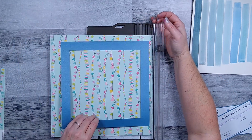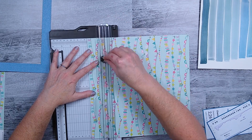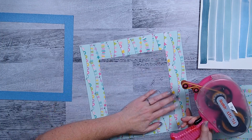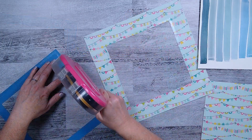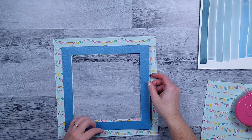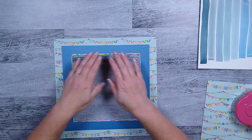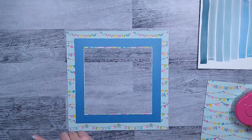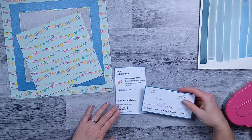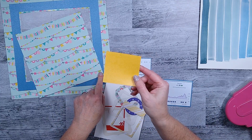I am going to gut most of my papers. As you can see, this blue frame there is going to be the layer behind my mixed media, and I will gut out this kind of birthday paper from Simple Stories, but I'm going to use it as a general celebration. I am sure to put enough glue around the edges of both the upper layer and that lower layer so that things will stick properly. And of course I mismeasured with my gutting, and I've got a little rim hanging out. Now it doesn't matter because you won't see it, it just means not as much glue is adhering all of those pieces together, but I'll add more glue to it later, and I'm not going to worry about it too much.